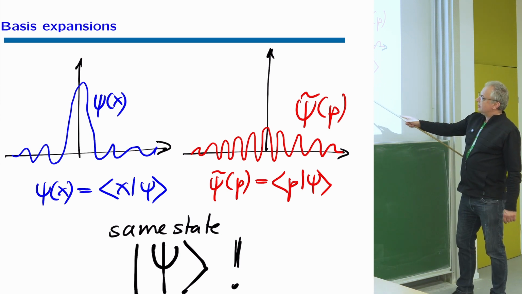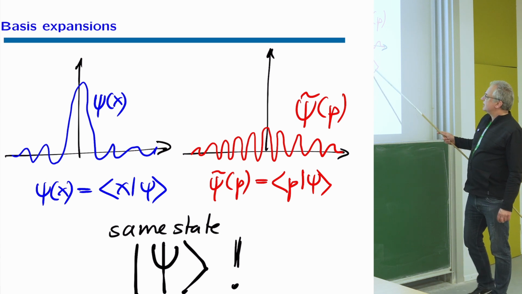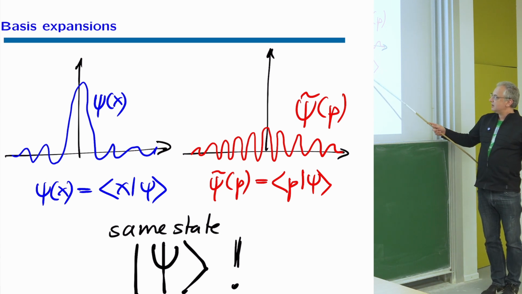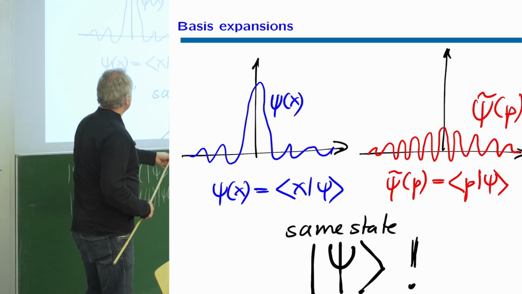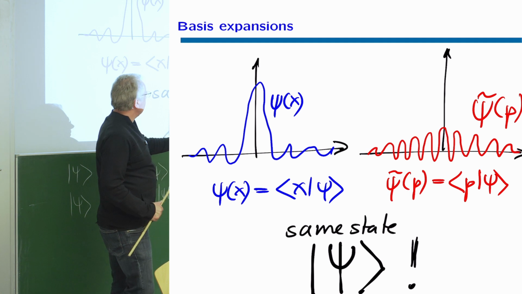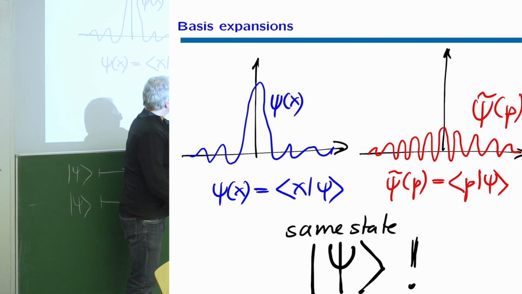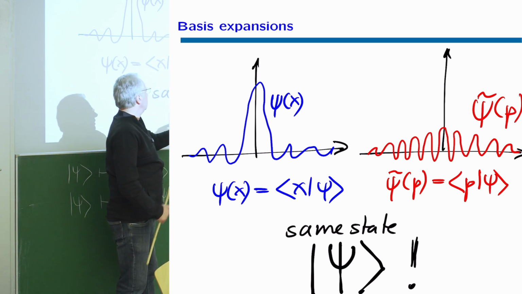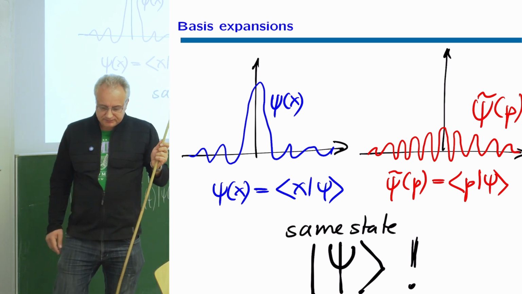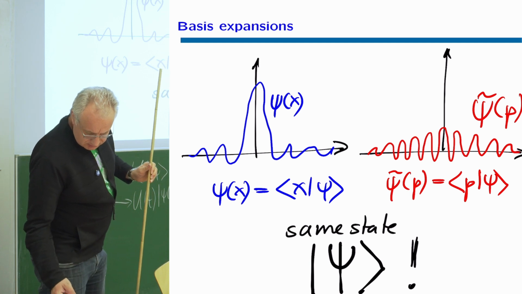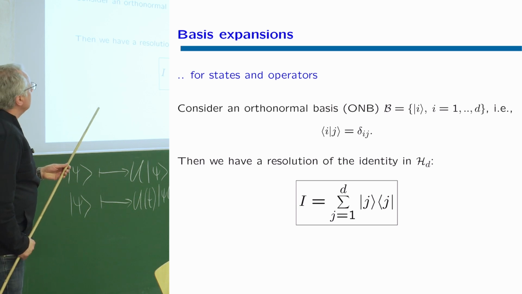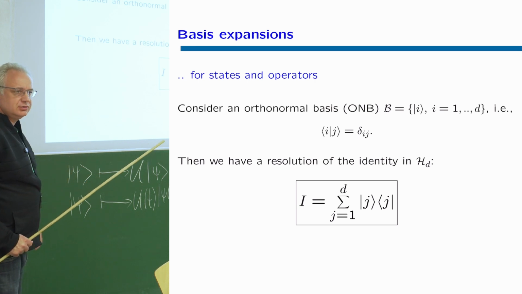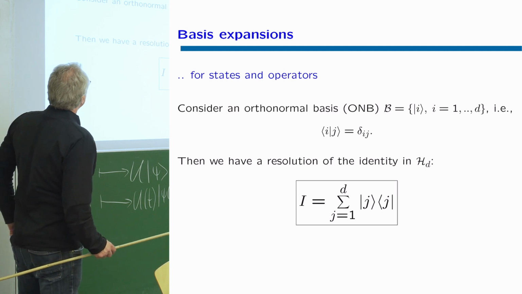The wave function in momentum is the inner product of our quantum state with a momentum eigenstate. And so this is the real thing. These wave functions are the real thing viewed through the lens of bases, namely the position basis here, the momentum basis over there. Okay, so that's the motivation why we talk about basis expansions, and then of course it's a convenient computational tool. So let's talk about that tool a little bit.